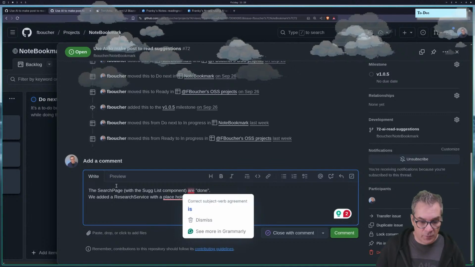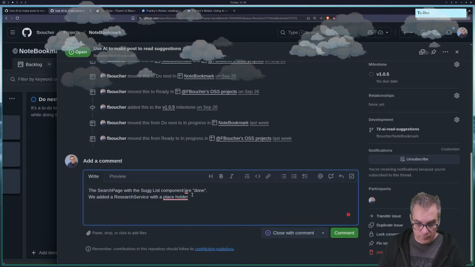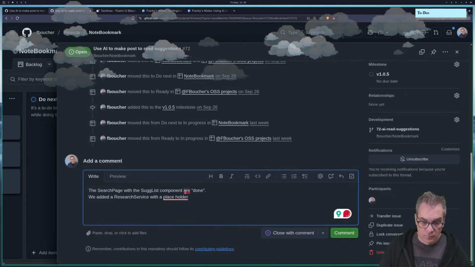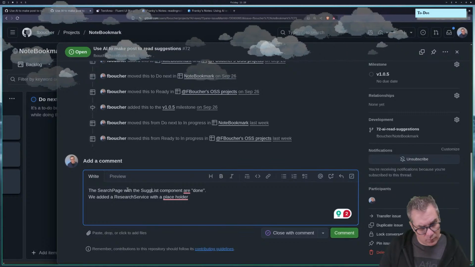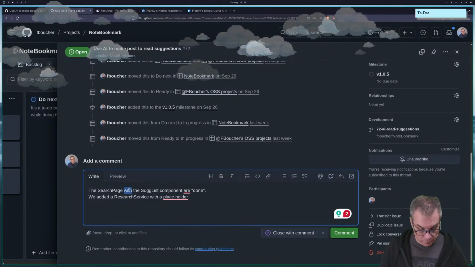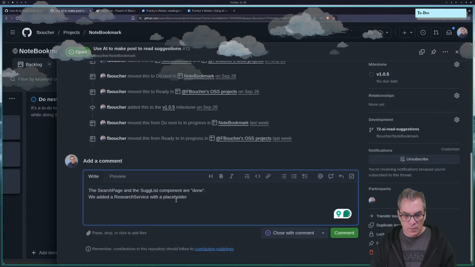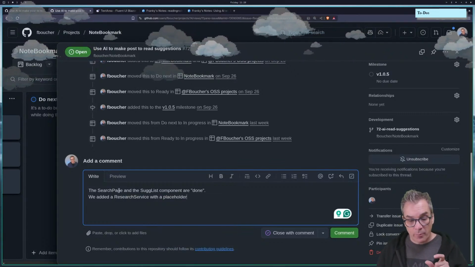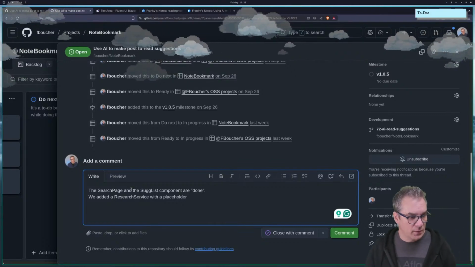No, R, because I'm talking. Oh, let's. Okay, placeholder. Is it one word? Oh, it is. Okay, so the search base with the component is done, or like, you know, done. We still have work to do in it.